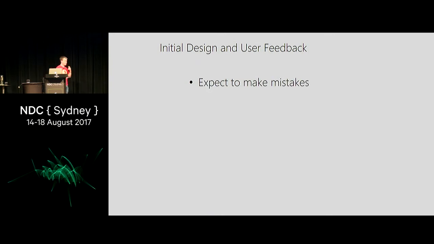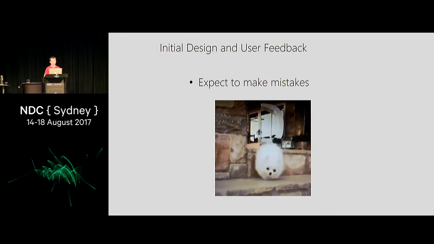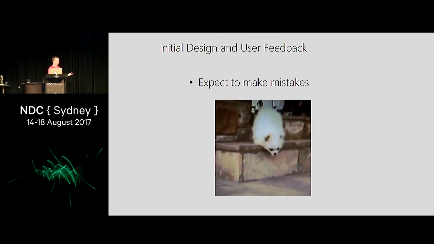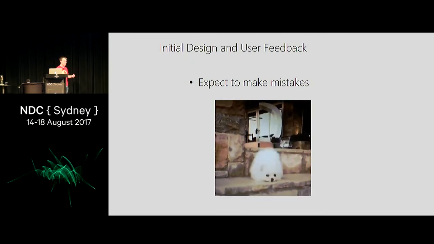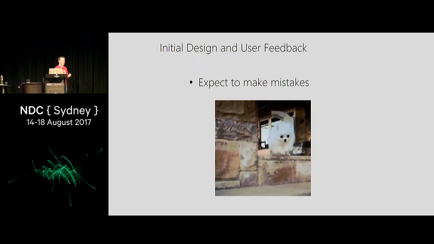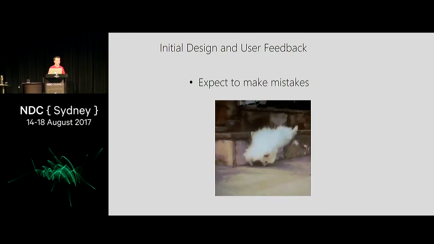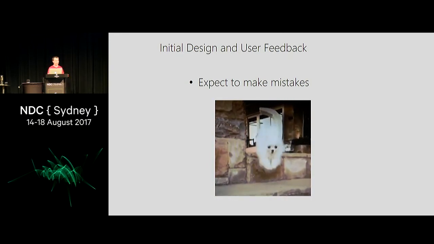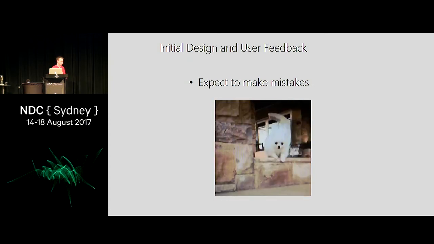So expect to make mistakes. In your initial release, you're really just guessing what a user wants. It might be an educated guess, you might have a pretty good idea, but you're just hoping that this does the thing that they want to have happen. So again, starting small and releasing early means you get that feedback as quickly as possible.